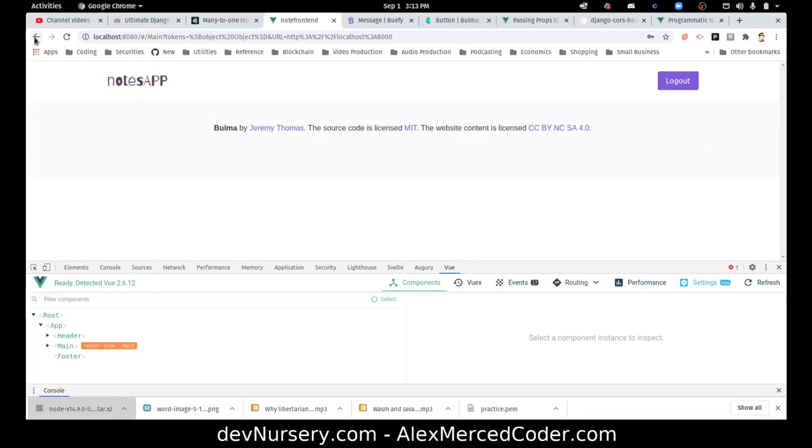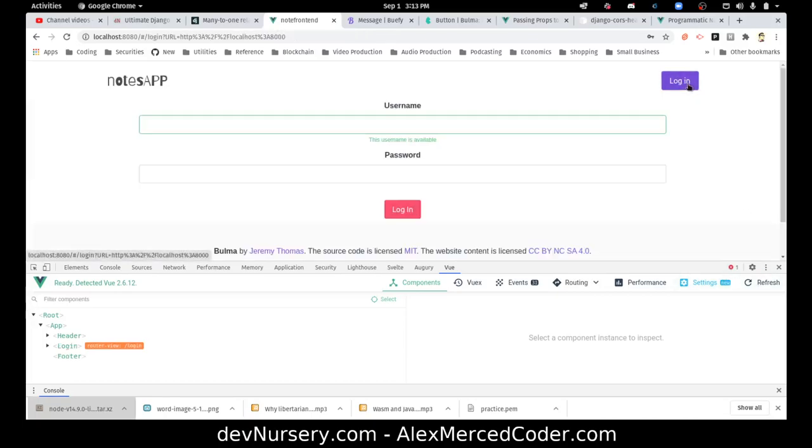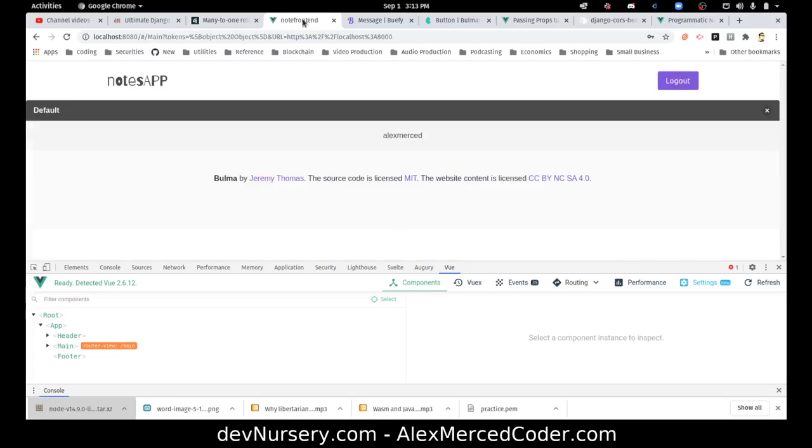Okay, that's cool. So the next video we'll deal with adding notes. But we got to the point where you can log in, log out. We don't really have a front page, but we'll work on that. Log in. It logs in, takes you to this main page, is making the API call. It's getting there. It's getting there.